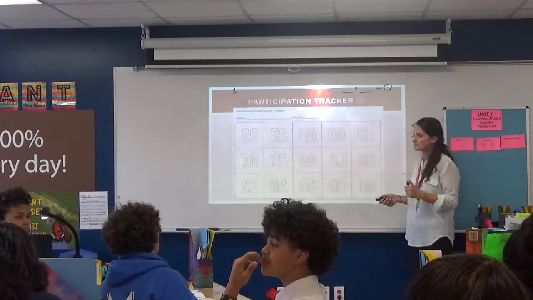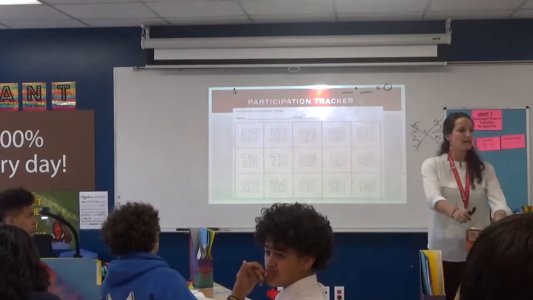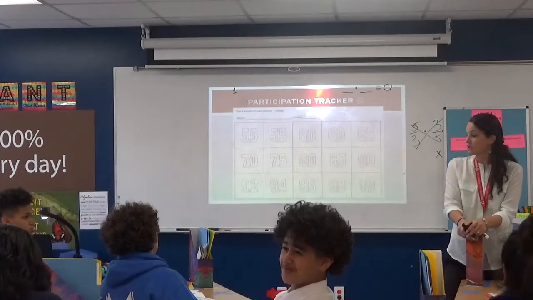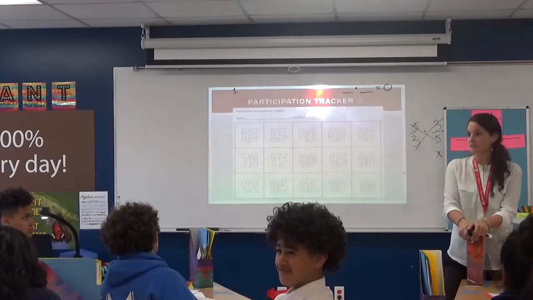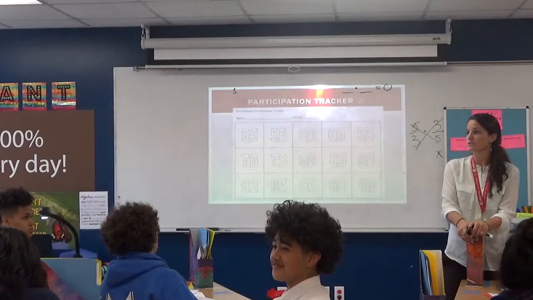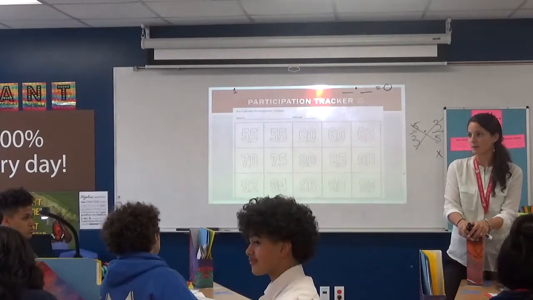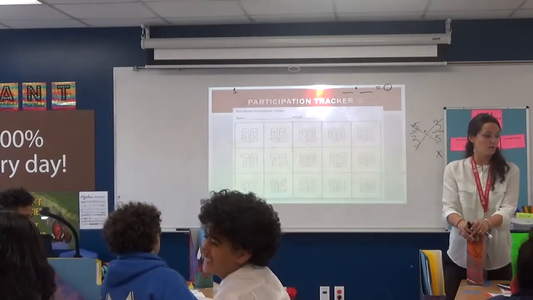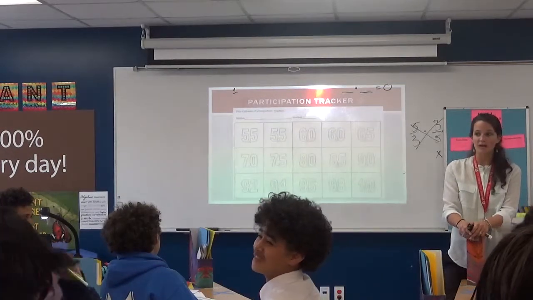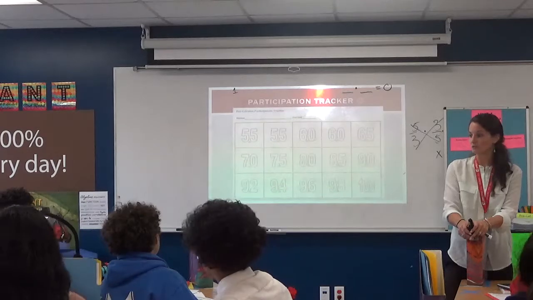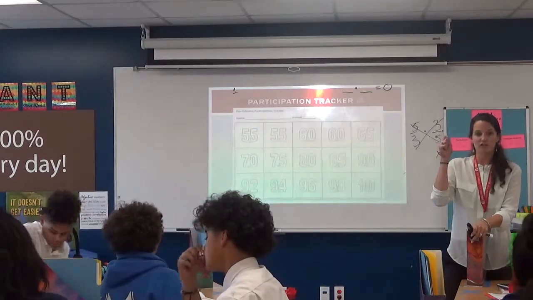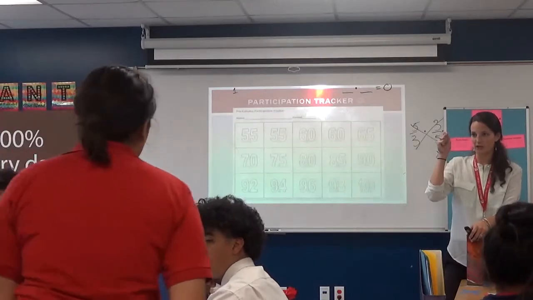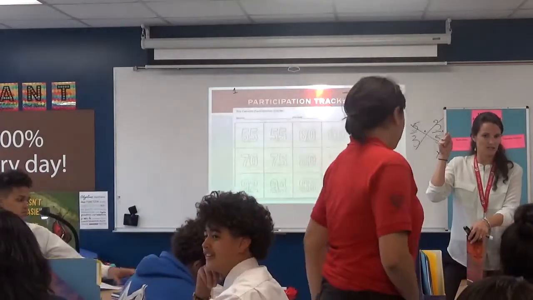Okay, last business item. It's time to start tracking participation for your participation grade. So last folder to find something from, and again for those of you with folders that have run out, I'm sorry, last time. In the yellow folder, there should be a pre-cal participation tracker. Grab one. Any tables with extras, if you can just hold them in the air, your folder, so that those people can quickly run to your table to grab them. That would be great. 10 seconds.